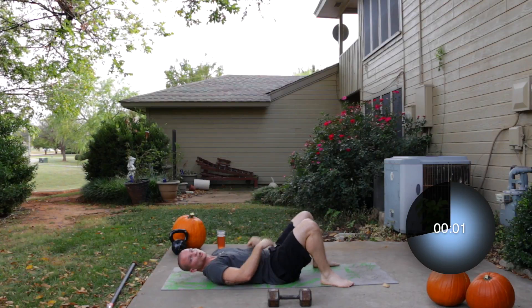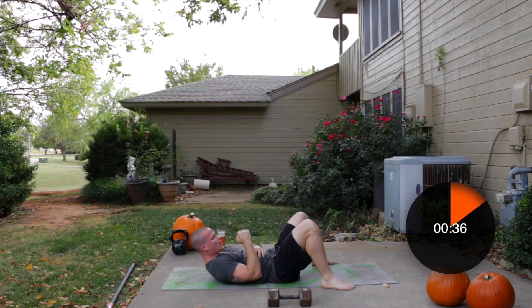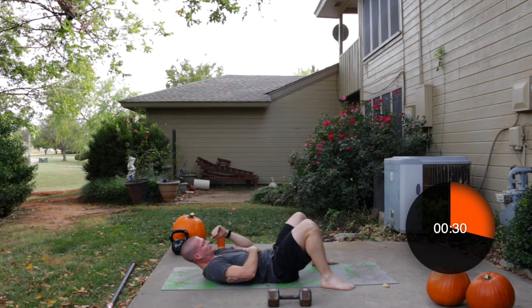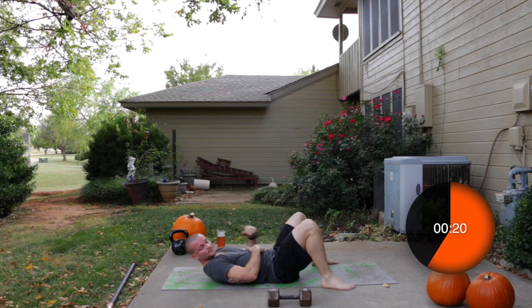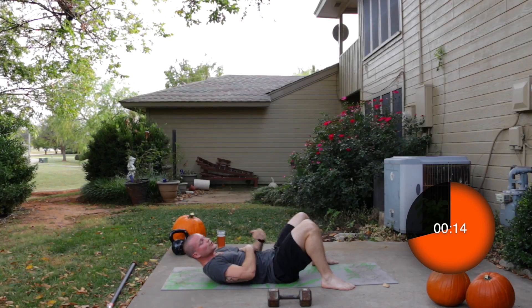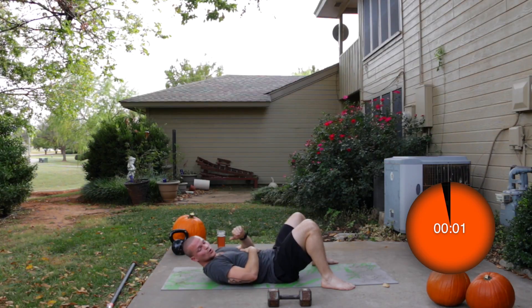On your back — shoulder blades come up, keep them up. Now it's a fast crunch from here. Basically you're going to the highest point of the crunch and starting from there, so that way you get that tight squeeze and just that little bit of movement. My mouth is so dry — no water breaks makes it hard, but no reason to stop. We're almost done. After this one we're going to be doing a standing crunch but with a reverse lunge thrown in for a little bit more effect. Four seconds — two, one.